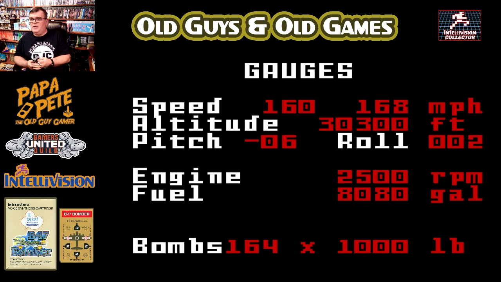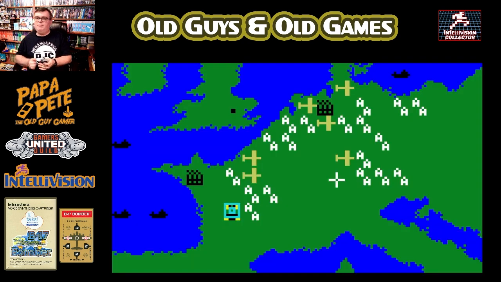Now, I'm going to crank up my speed, and I'm going to put the game in a little bit of fast forward as we work our way across that big expanse of the map. So I'll come back either when fighters attack me to shoot down the fighters, or when I get over to that first anti-aircraft gun. So we'll be right back.